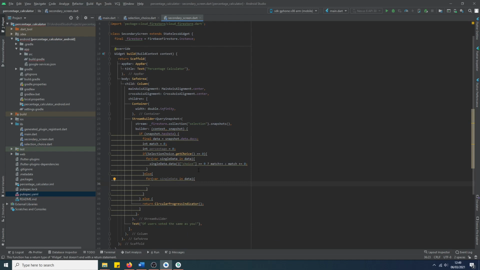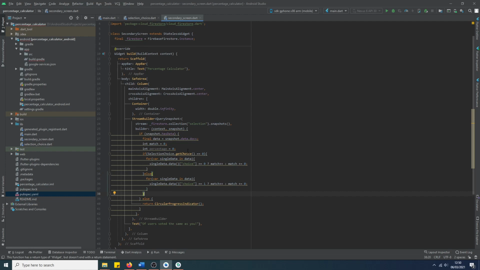So in other words, they pressed no. So we'll need to basically do similar sorts of things, so just copy this actually. The only difference is 1, because they chose 1. So in other words, you know, how many other users chose the same as them. So 1, or in other words, no.